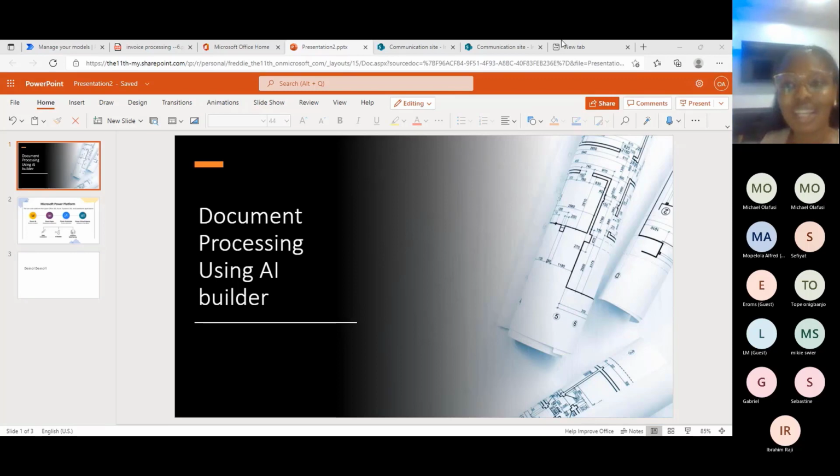So what I'll be showing us this evening is document processing using AI Builder. So basically, to cut off all of the old grammar, what is document processing? Before we talk about AI Builder, we'll be doing a lot of demo, and I'll basically be showing us what AI Builder is. But before that, what is document processing? If we say document processing, what exactly are we talking about?